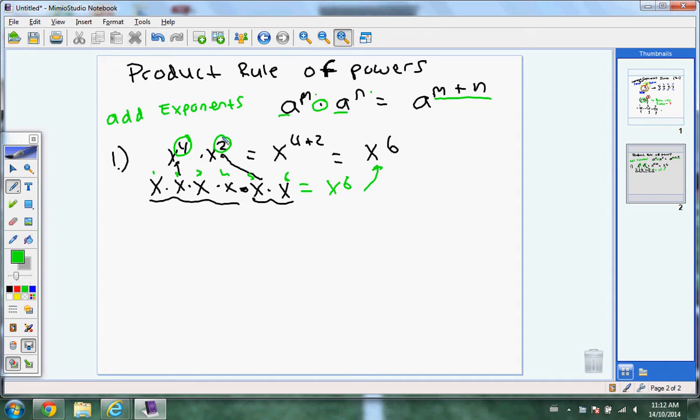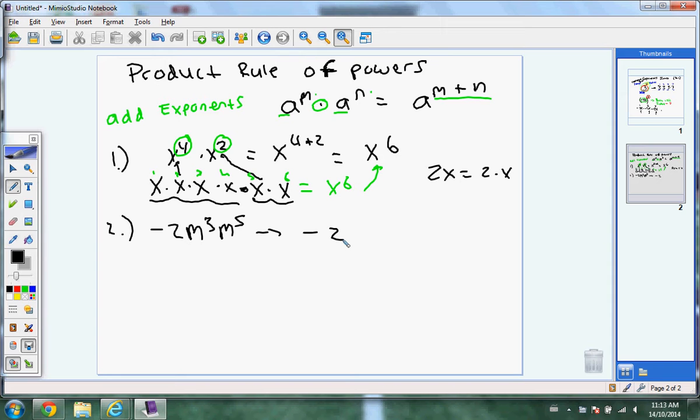Let's look at a couple more here. Okay, let's throw in a couple constants here. Okay, so I have negative 2, m3, m5. Well, first off, everything's written together. There's no sign. So you're like, well, what do I do? Well, remember, if you have a 2x, that means 2 times x. So these are all being multiplied. Okay, now the negative 2 is kind of on its own. It's a constant. There's no other 2's, so it's just going to stay negative 2.